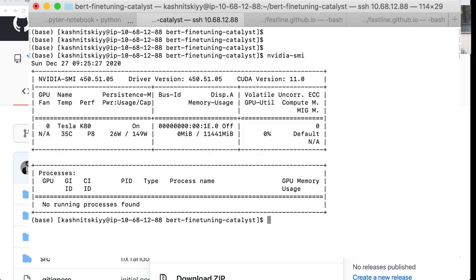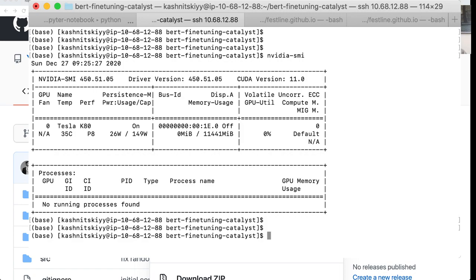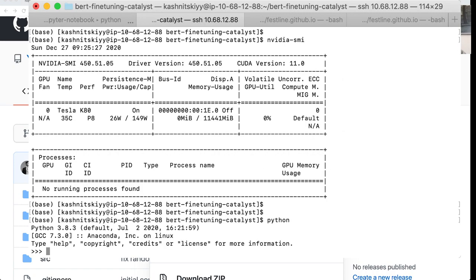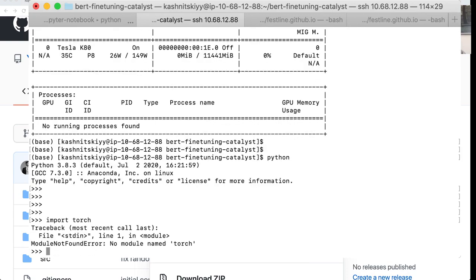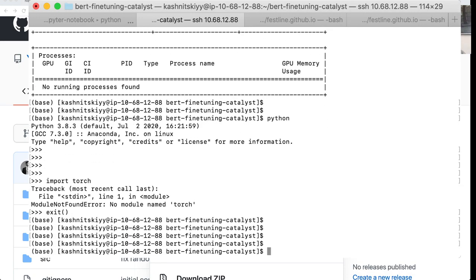The second thing to check is whether it's configured with PyTorch. Let's check with system Python. You import torch, and you see it doesn't work with system Python.